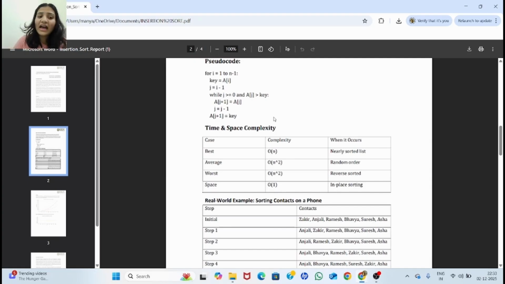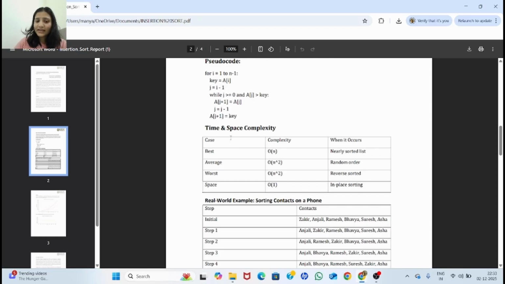As long as we haven't hit the start of the array and the element at A[j] is larger than the key, we perform the shift, that is A[j plus 1] is A[j]. We then move to the left, which is j equals j minus 1. Then A[j plus 1] is equal to key, which places the key into the open slot.